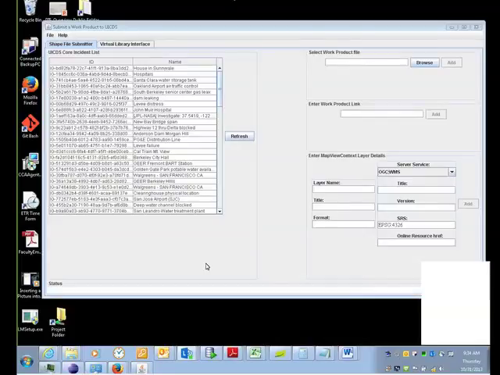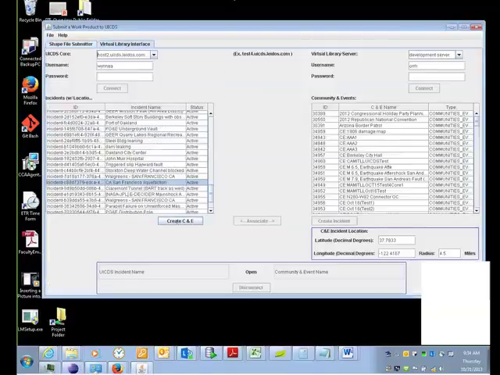As part of this exercise, we developed a new tool. What's on the screen now is what Leidos created a while ago. It's a shapefile submitter, and we just added a tab to this tool to connect the UICDS, which is all the information on the UICDS core here on the left, to the virtual library server.